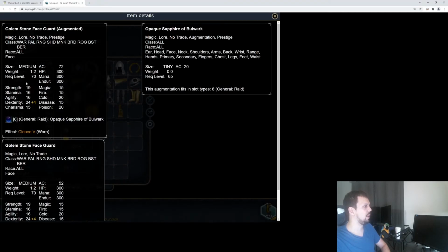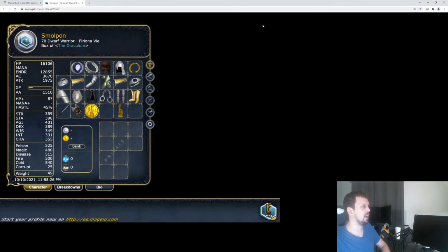For the mask, we have Golem Stone Face Guard. This will give you 4 heroic dex, and you want to try to get as much dex as you can on the gear because it's actually kind of hard to cap it out if you're not going for it. And then we have a 20 AC AUG in it.